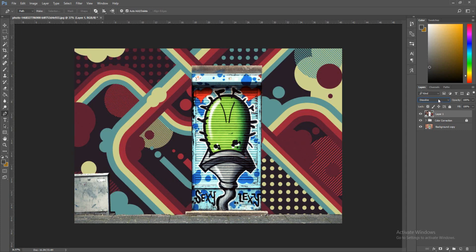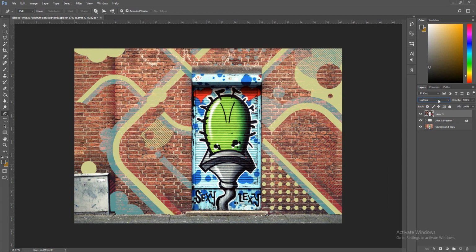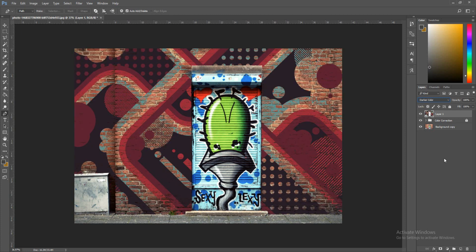Actually, before I select that, let me see what the other one was. I kind of like that one. I think it was this one. Yeah, I kind of like this one better now that I think about it. But again, it doesn't do the shadow effect, and honestly, it's okay because I'm probably going to show you guys a little bit of a different way to do this.